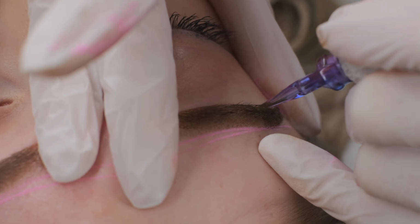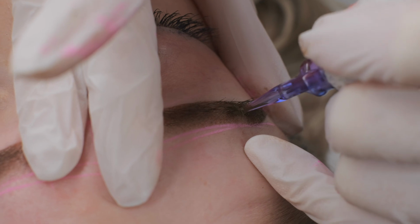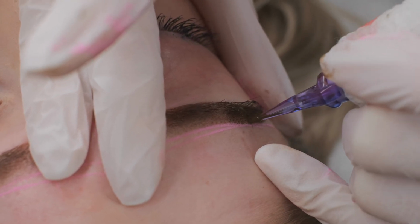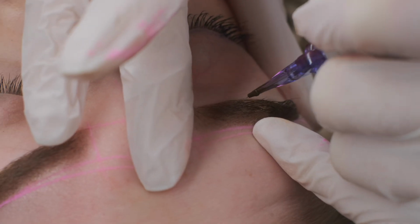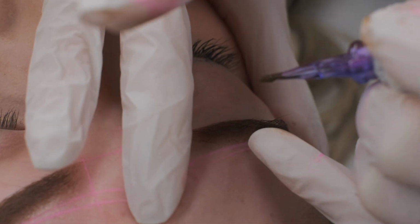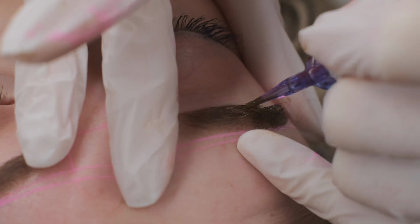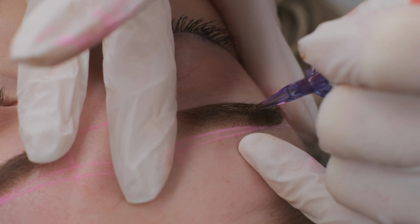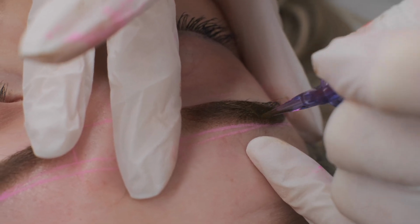I see that the body of the brow is not saturated enough, so I have to make it tiny bit darker. But this top part, we will make it a little bit less saturated, because on the other side we can beautifully see gradient. To be honest, I don't know how this is possible, but it looks beautiful. And we will be done very, very soon. This procedure didn't even take 1 hour.